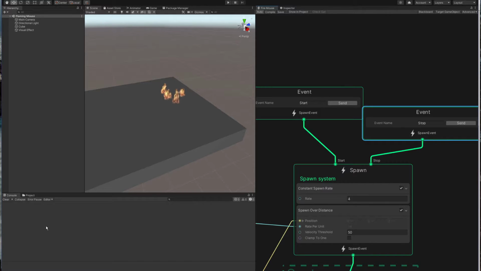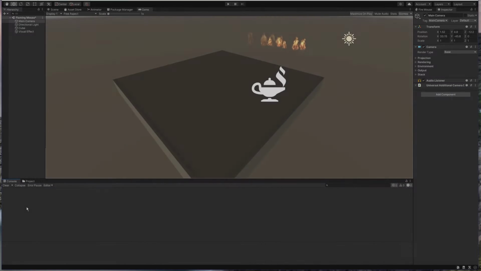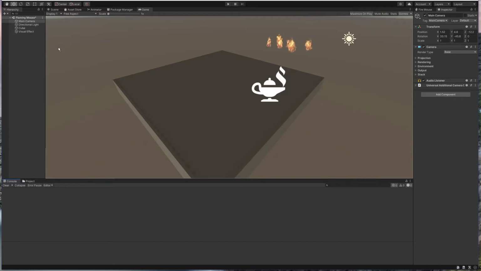And check your console tab for errors. If there are any errors with your script, they will show up here in red, and you must fix them before you can continue. Next, we have multiple tabs here, but what we want right now is to see the scene view and the game view side by side.